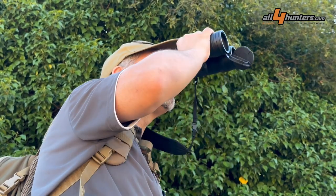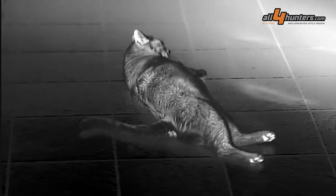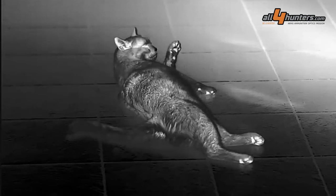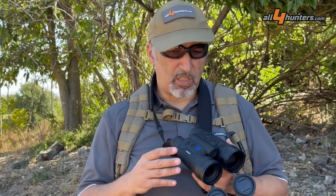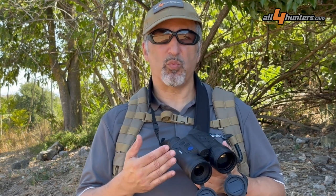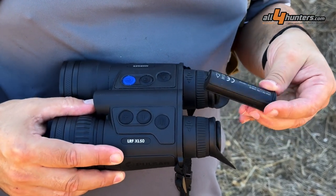A larger sensor also means that the images we're recording are larger and they have heavier weight in file size. So Pulsar decided to increase the integrated memory from 16 gigs to 64 gigs. The two batteries are just the same as the other Merger binoculars, and the increased performance also means that we will lose about 1 hour in total battery life, from 10 to 9 hours. Other things are just the same.